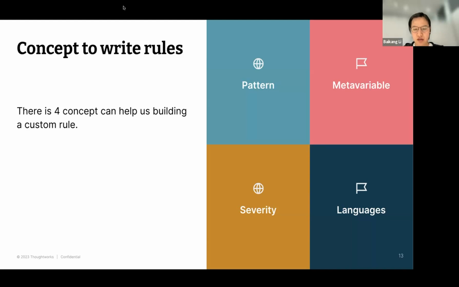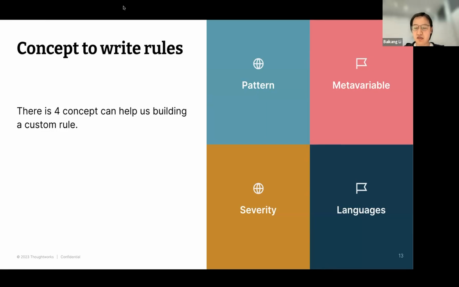The patterns are the group of conditions to identify the security issue or other issues. The metavariable is like a parameter in Python code or other code, where we're looking for the same values in your code.